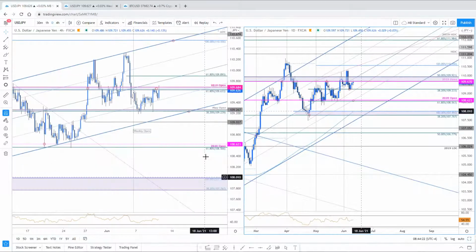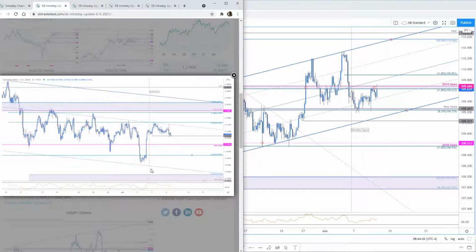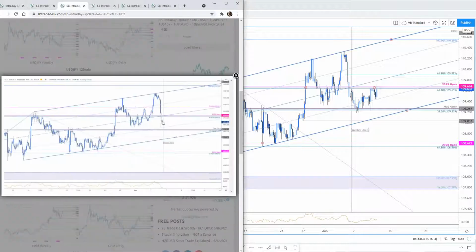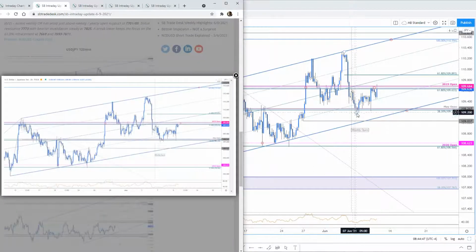Here's what it looks like on the intraday. So into the start of the week, the levels were literally unchanged, guys. So here's what it looked like into the start of the week, right into the Sunday open. We noted this key range that we wanted to see a break of for our near-term directional bias. That key range has been tested twice on both sides, right? So here's what it looked like last night. Tested as support, held. Tested as resistance. Well, right into the open of the week, resistance held. Support again held. Resistance again held yesterday.